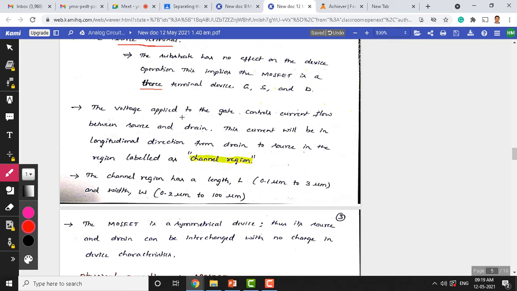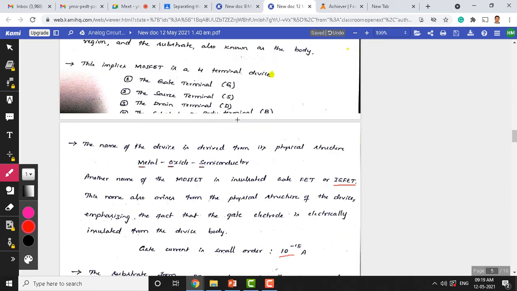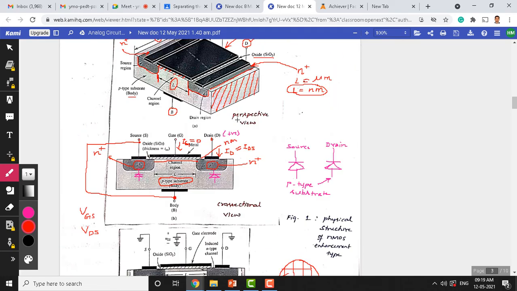When we apply suitable voltage at the gate, let me show this with reference to the device here. When we apply suitable voltage between the drain and the source, positive to the drain and negative to the source, okay, so what happens, let us see here. And also we need to apply voltage between the gate and source. This acts like a control. This drain to source voltage will create a current flow here, because having applied this VGS creates a channel here, and here we need to apply positive gate voltage.